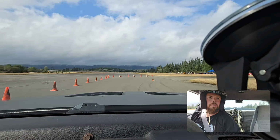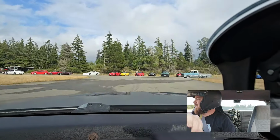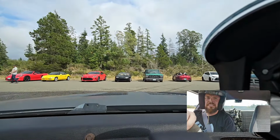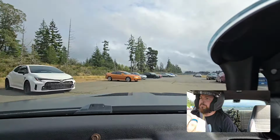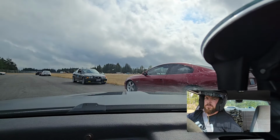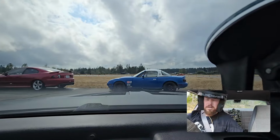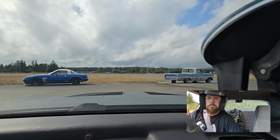Definitely need to fix that wheel bearing. A 58? What? There is no way. Well, I guess I got slower my last run. I don't know how that was possible, but can't win them all. Great day. I don't know if we're gonna have some fun runs. Probably check that front wheel bearing, see how that is. That'll be definitely a tear apart, clean that bad boy up, make sure she's still good. She's making a little noise up there.